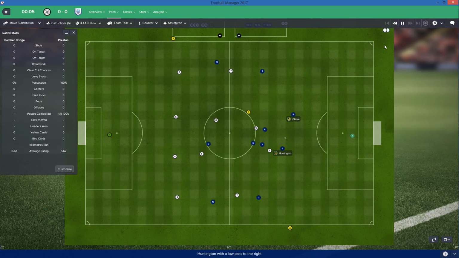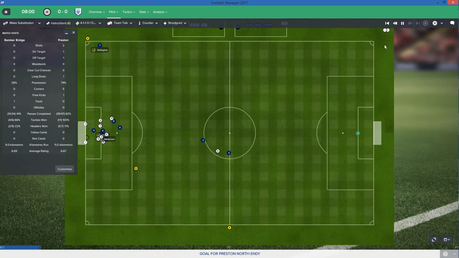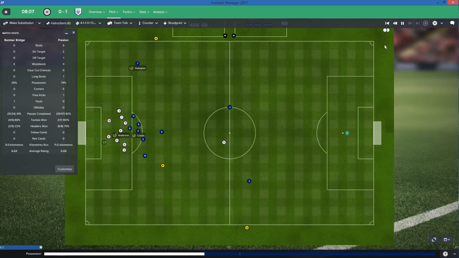They are in the 8th division, so I would hope a team from the 2nd division can beat a team from the 8th division. We're not really doing much so far, although we've had 2 shots in 6 minutes. And we're going to have a chance here. Gallagher with the corner, and it's headed in by, who was it? Clark? Yeah, Tom Clark, the captain, is going to head in our first goal of this match.